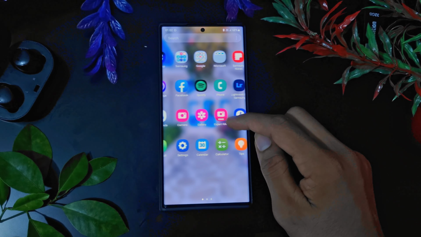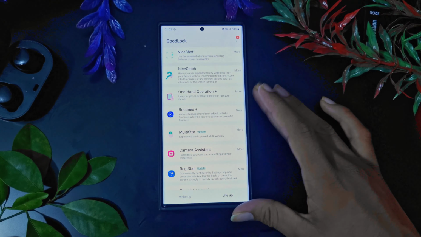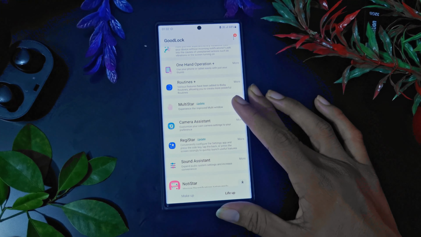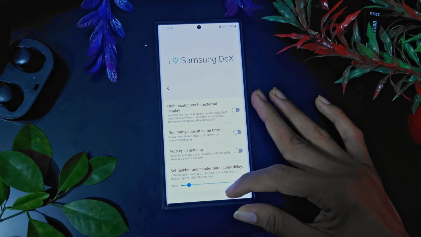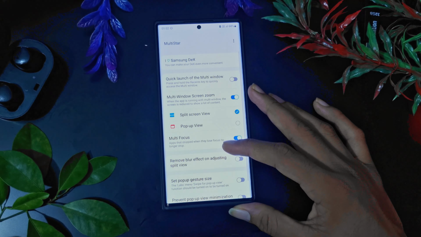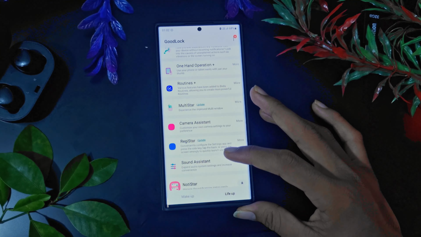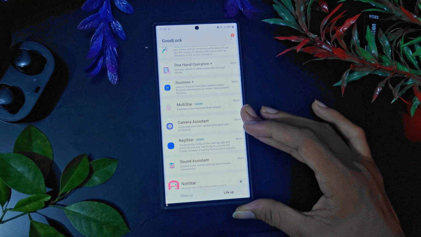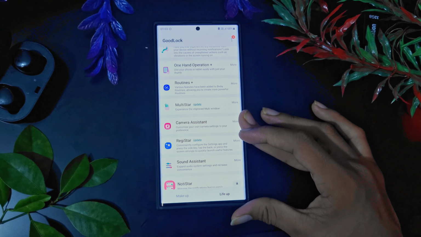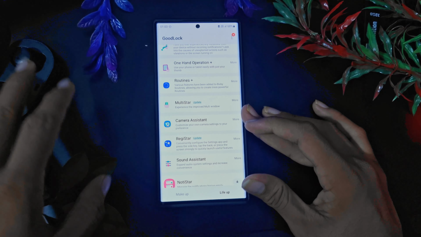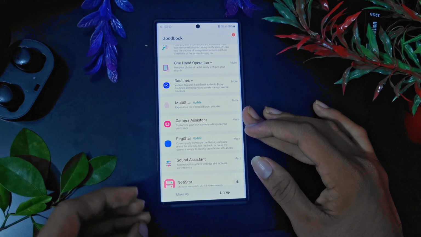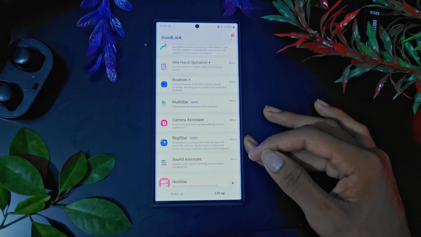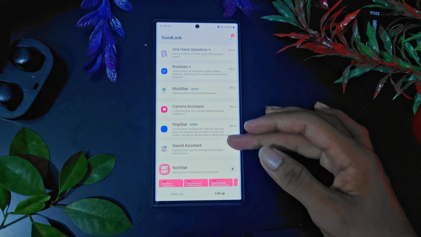In my opinion. And there are many things you could go into, like multi star, improve multi-window. If you are using multi-window, then this is the game-changing app for you. I am using it, but not to the extent that I am productivity focused based on multi-windows, because multi-window is great, I really love it, but I don't think the screen is big enough to handle something like that. So yeah, it's not for me.